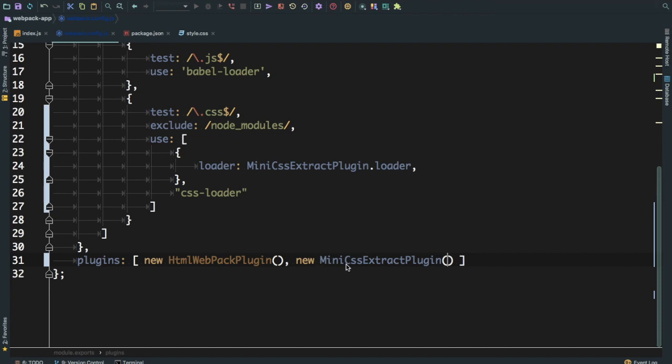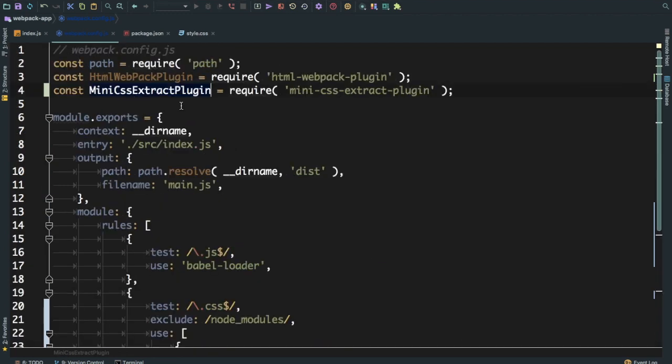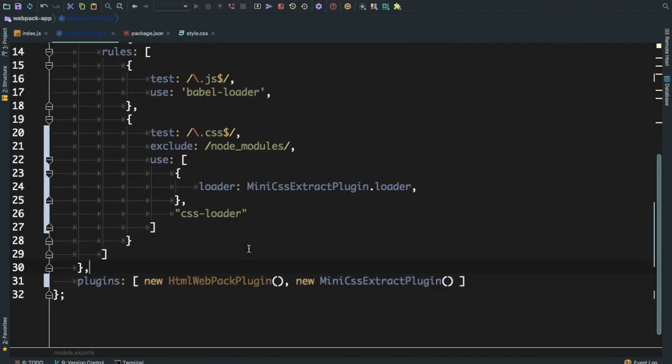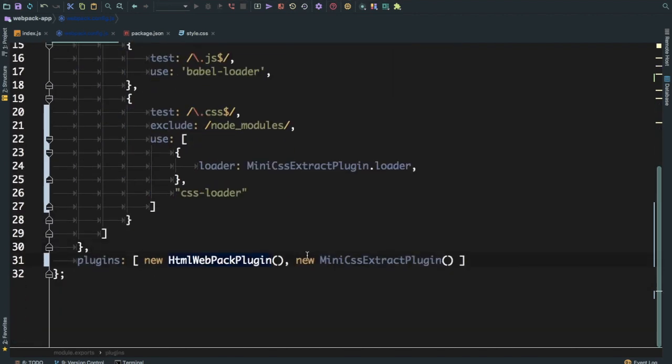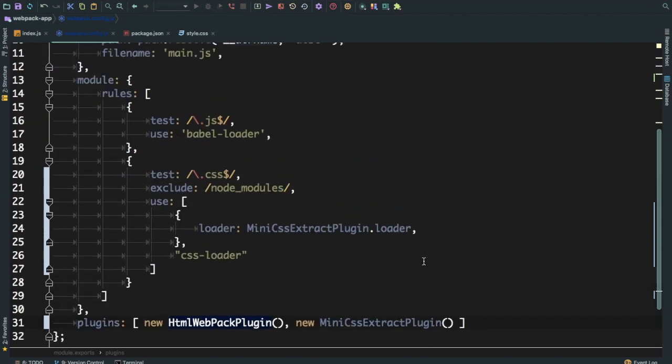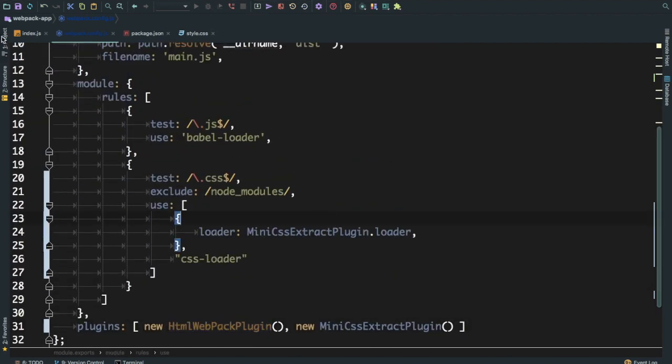If it's a class object, you instantiate using the new keyword as well. Since plugins are objects that we can instantiate, we are using the new keyword, and we are instantiating this plugin in this plugins property. Brilliant. And HTML Webpack plugin has already been instantiated over here using the new keyword. Great, so now we've got that.